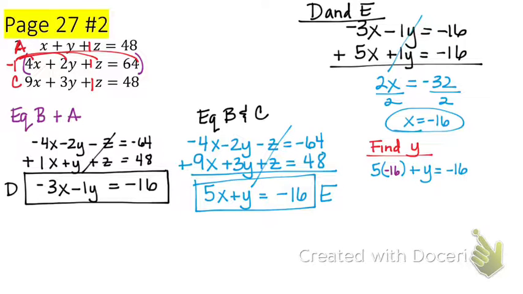So take a minute and solve that for Y. I'm going to label out these steps so that hopefully you're taking good notes to help you. You only have one 3x3 to do on the quiz. So as long as you have the steps, you'll be fine. So I believe this is negative 80. Is 5 times negative 16 negative 80? Okay. So now we're going to add that 80 to negative 16.